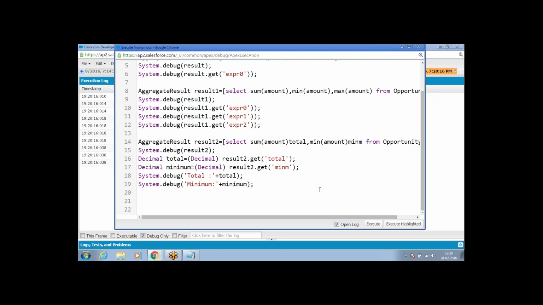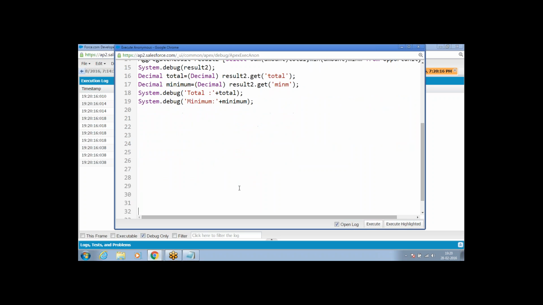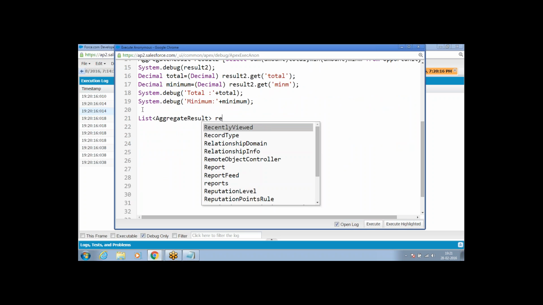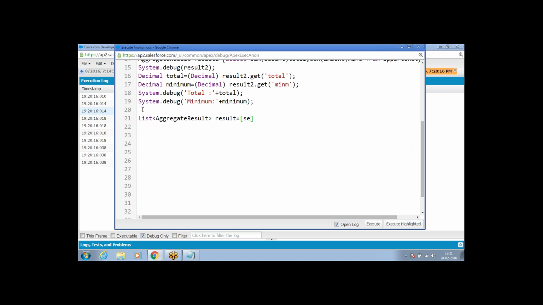Now the next level is writing the aggregate functions along with the group by clause. If you are writing aggregate functions using a group by clause, then we are going to get a list of aggregate results, as every group will have its own set of aggregate results.